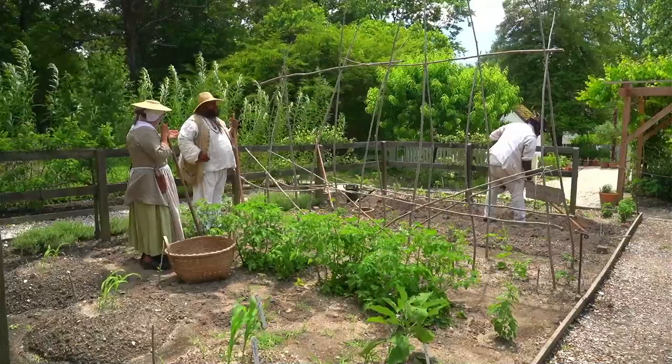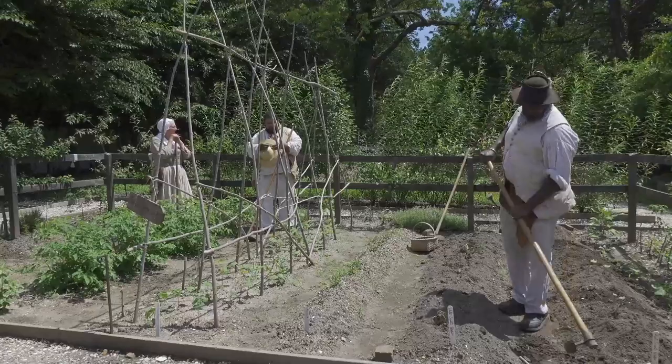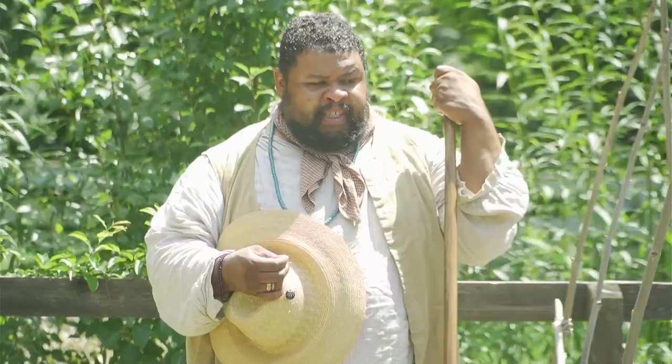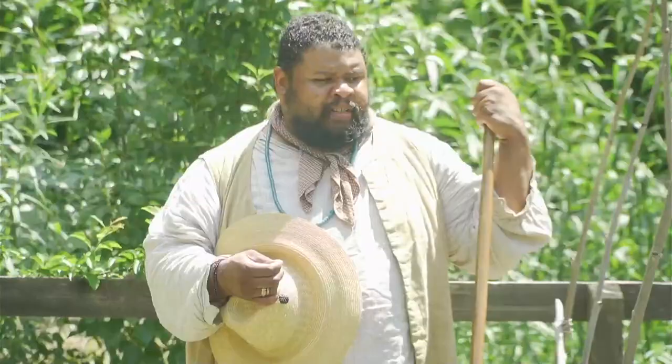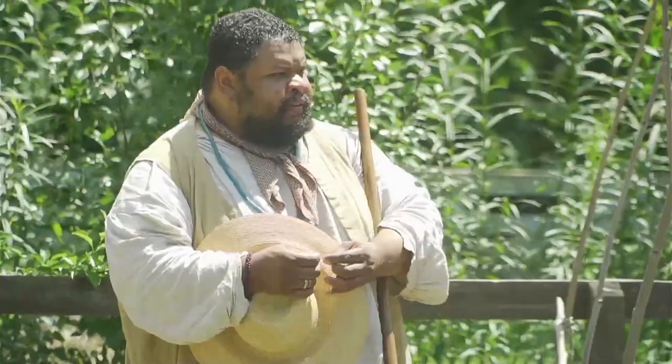One of the things it's very important to understand is that a lot of these garden spaces were not just practical. They were also spiritual. And there were places where you could tuck away parts of your culture that might otherwise be subject to scrutiny. That scrutiny went all the way from, "I'd like to do that," to "that's weird and odd and primitive and I don't like that, but go ahead," to "I don't want you doing that because that's not Christian, that's not European." And so you had to figure out and strategize how you were going to keep those parts of your culture alive.